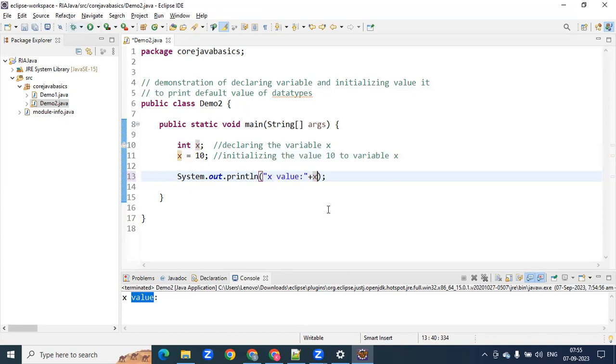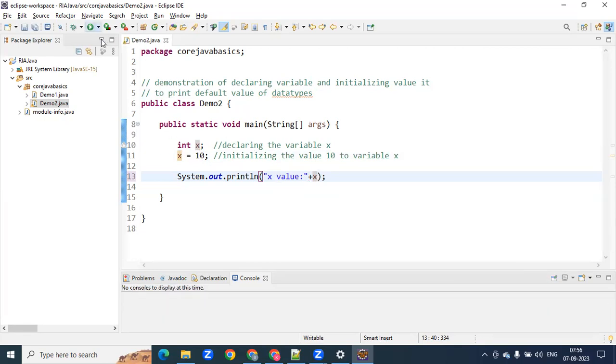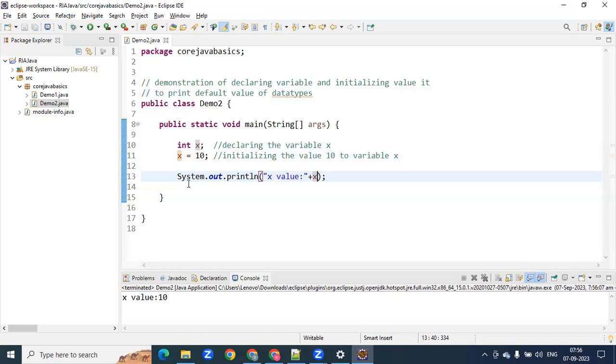Because here I didn't enclose x within the double quotations, it is not going to display x. What content we have in the variable x, that is going to be displayed. X value is going to be displayed as 10.